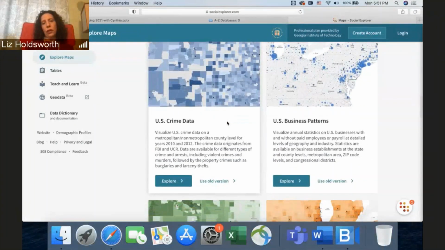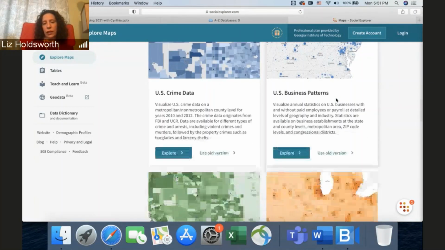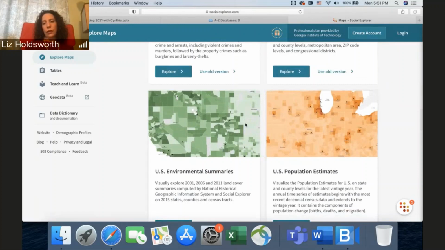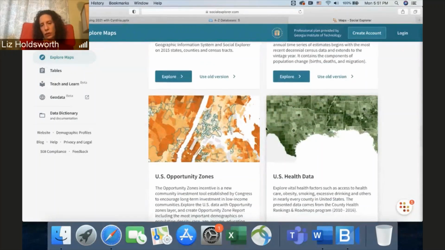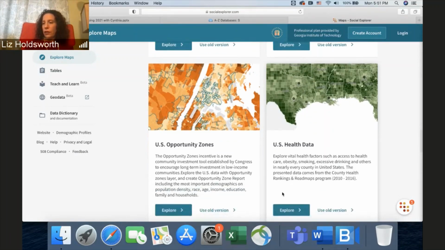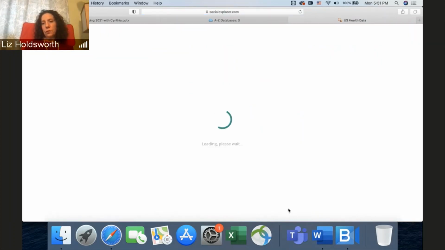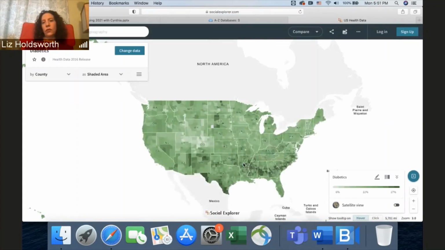You can see it's organized by crime data, business patterns perhaps, environmental summaries, population estimates, many different kinds of things, health data. So when I was playing around with this afternoon, because I always like to try to practice before I teach, I was interested in health data. So just going to go ahead and explore it. You can change the data source at any time.